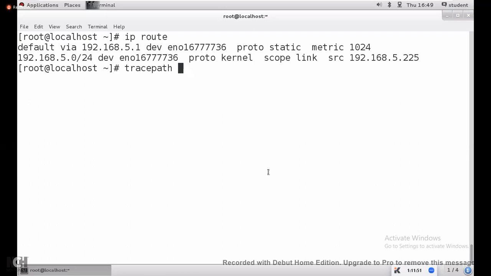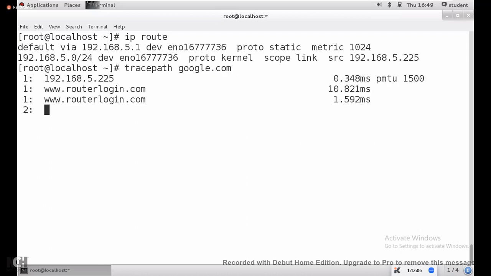Trace path google.com. See, guys, this is our IP address, and this is the router login. And this is the router IP address, the gateway IP address.